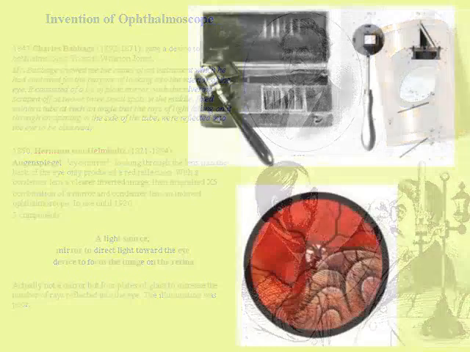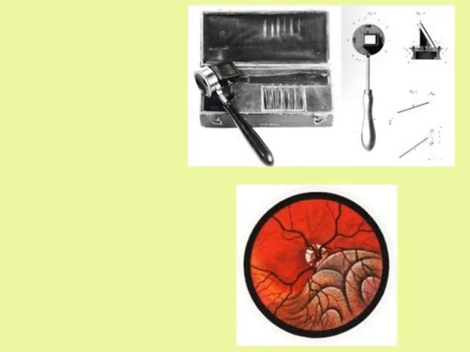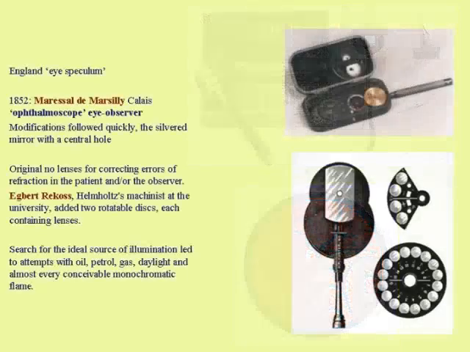Here's an original Helmholtz, and here's a picture drawn by the Hamblin company's artist in the 1920s using this instrument. You can see the way he's used plates of glass to deflect the light so it is not coming from behind him. In England, it was called the eye speculum, but in France, they called it the ophthalmoscope, the eye observer, and that name has stuck. Originally, there weren't any lenses for correcting, and then modifications came, putting in these lenses. This is an early ophthalmoscope, starting to look like the sort of thing you'll see in your doctor's office, and suddenly they were able to look in the back of the eye, and they discovered what was going on with amaurosis.